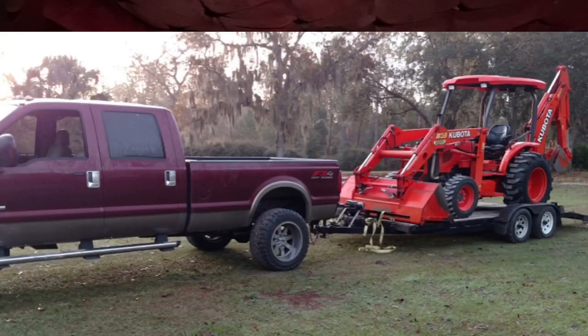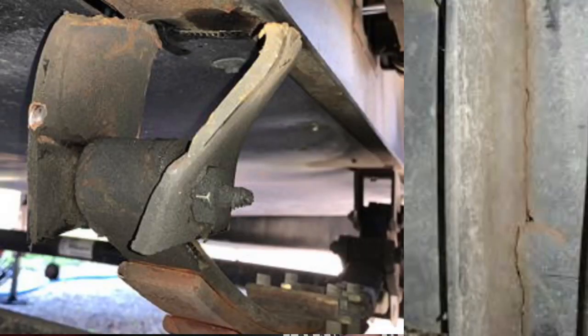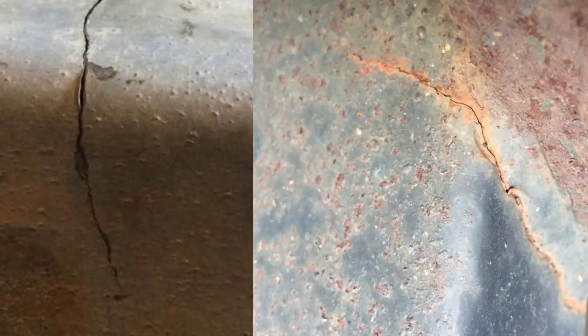Car haulers are abused — they take a lot of abuse. A lot of people do not know how to use them and they overload them quick. When you overload a trailer it doesn't take long to get cracks in it. I've seen 2018s and 2019s with cracks, and 2020s cracked after just a few months if not loaded or secured properly. Problems can come very quickly and cost you a lot of money, so you have to really do your due diligence when looking at these trailers.